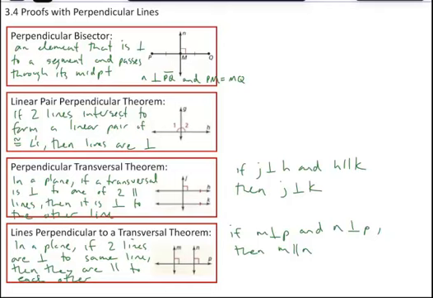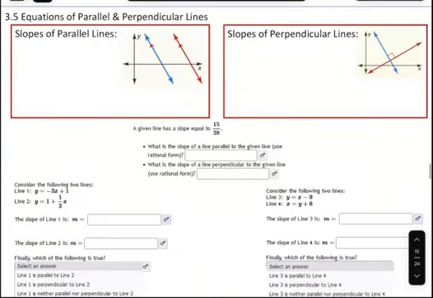And so that would be the relationships you're looking at for section 3.4, which again, we're not going to spend a whole lot of time on, and the majority of the homework is going to be covering 3.5. Okay, and 3.5 is a relationship that you should have been exposed to in algebra. So you may already know these two relationships.